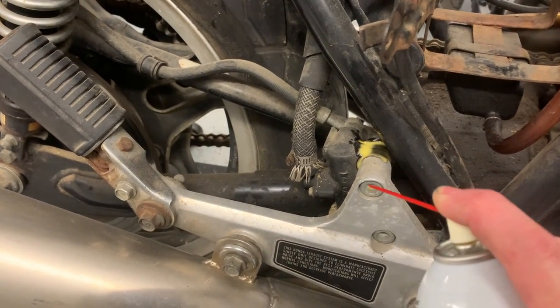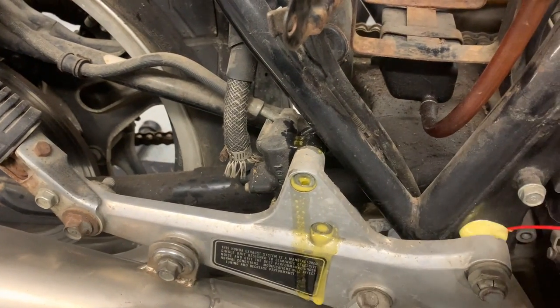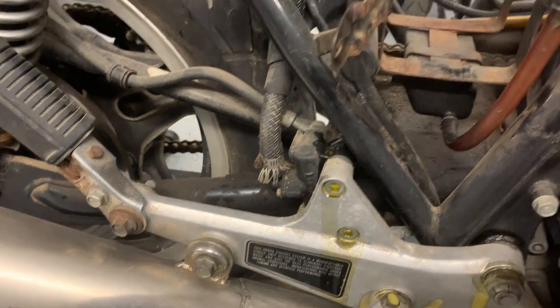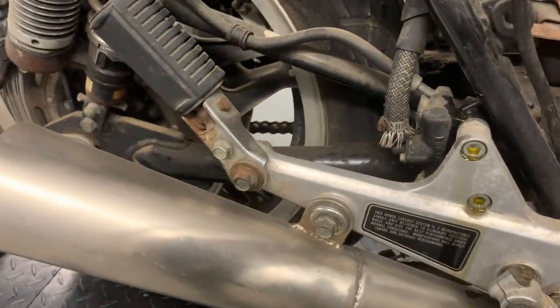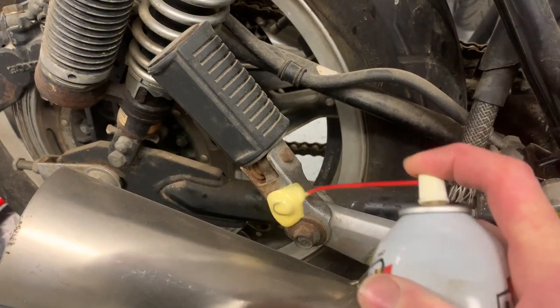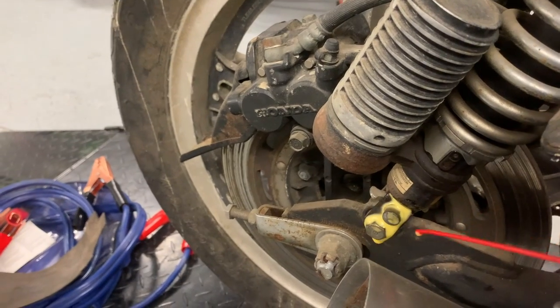start soaking any and all the fasteners just to make it a little bit easier to get everything apart. The only thing about this is it does get a little messy, but that's okay. It'll all just land on the ramp underneath there and the lift. And all the stuff's got to come apart at some point, so you might as well soak it.